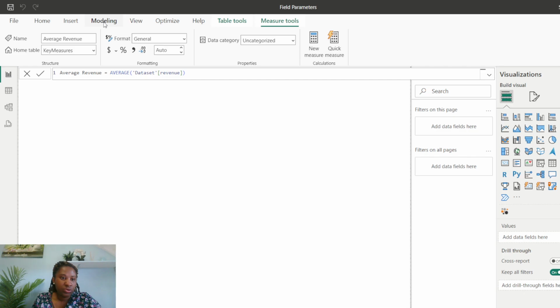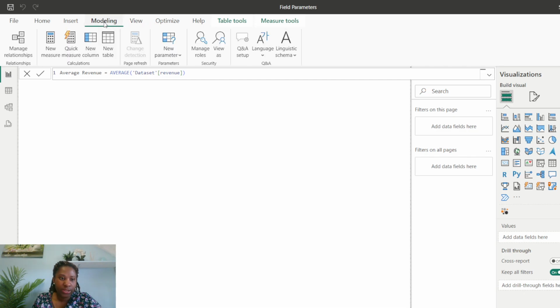And now to use the field parameters, we go into the modeling pane. We go into new parameters, look at this drop down here, and we select fields. We name our parameter as just parameter. And then because we are going to analyze by the different fields, we go into the main data set to see the fields that we are interested to use.